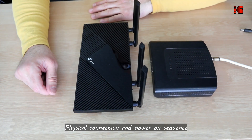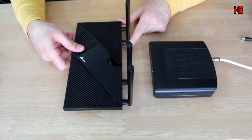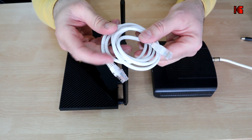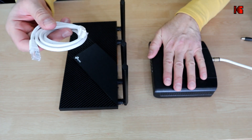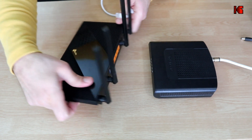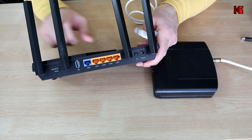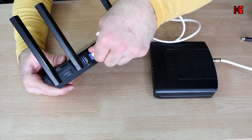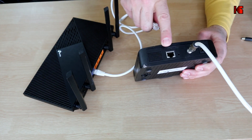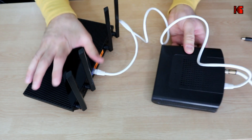The first thing to do is to make sure that both devices are turned off. Connect the Ethernet cable that came with the router to the modem of your ISP. You need to connect it first to the WAN port on your router — the router has this blue port here labeled WAN. Then connect the other end to the Ethernet port of your ISP's modem. Remember, everything is still turned off.